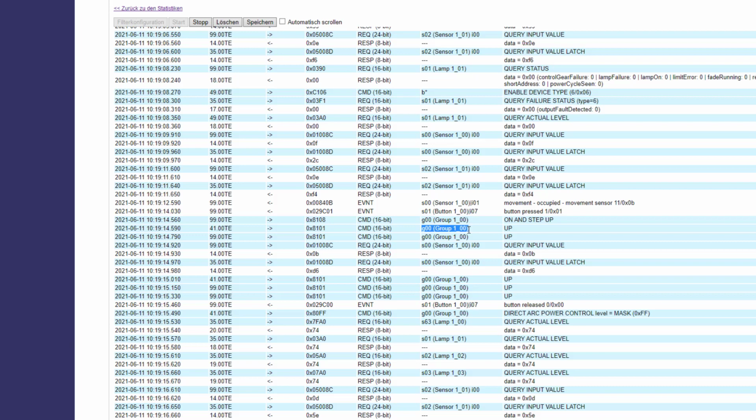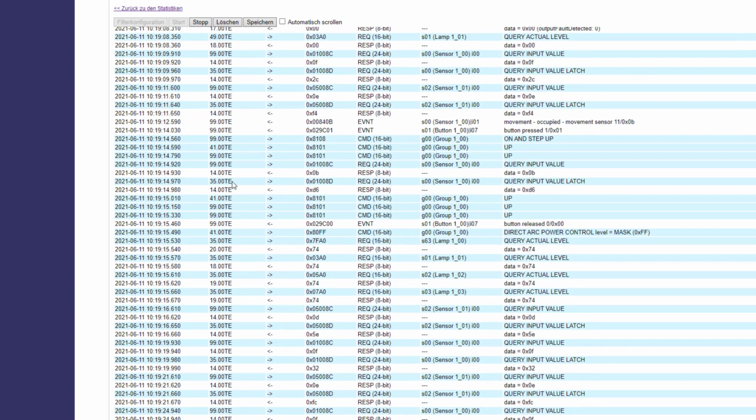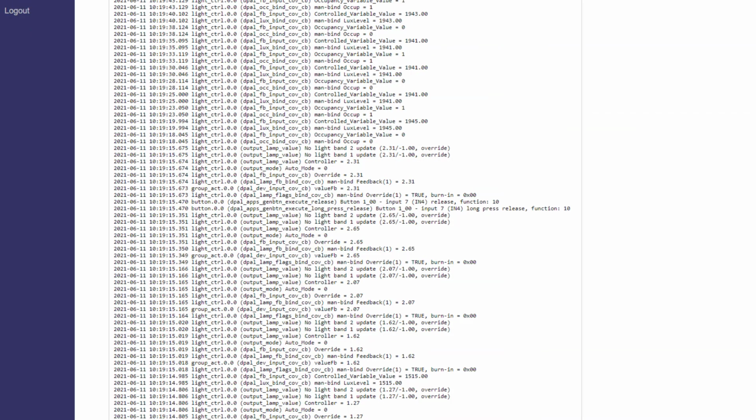Using the timestamps from the protocol analyzer, we can simply find the corresponding entries in the debug log. This would be here at 10:19:15, button 00 sends a long press event with the function 10.